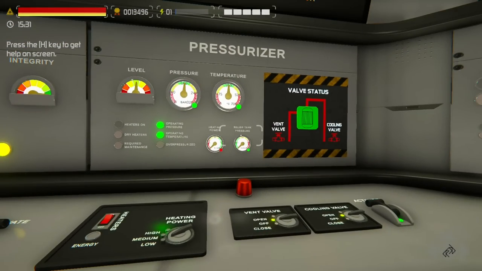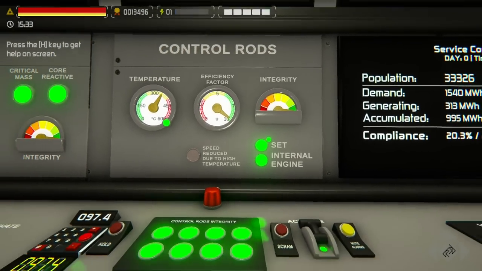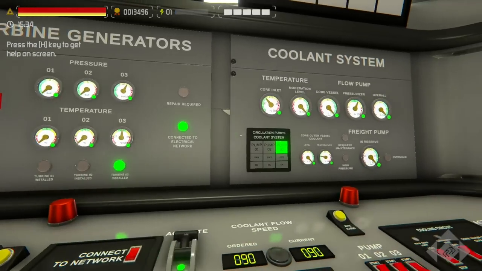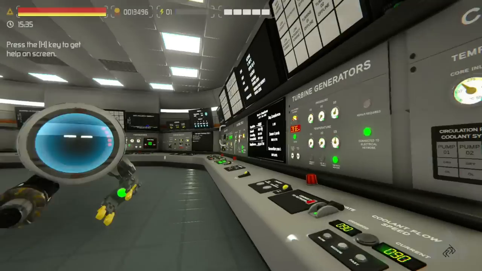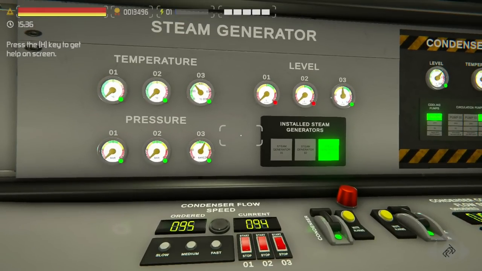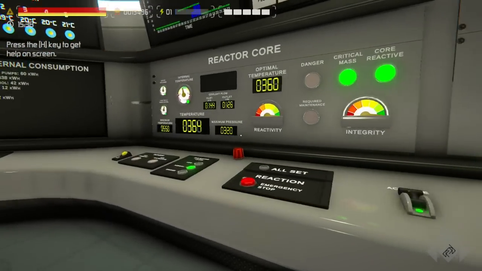Something just armed. The heater's off. Coolant rods are fine. Turbine generator is fine. Coolant system is fine. Pressurizer is a little high. Popped again because it's high over here. Oh, you! That's what I'm hearing! Steam generator is steaming. And the condenser is a little high. Oh, goddammit.